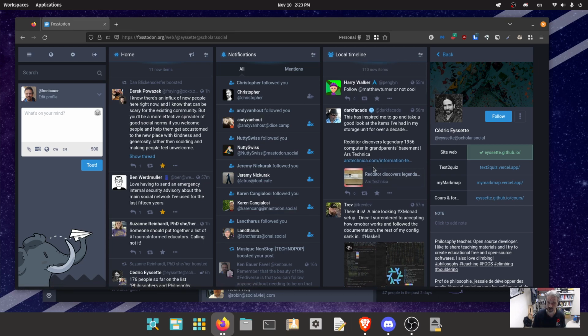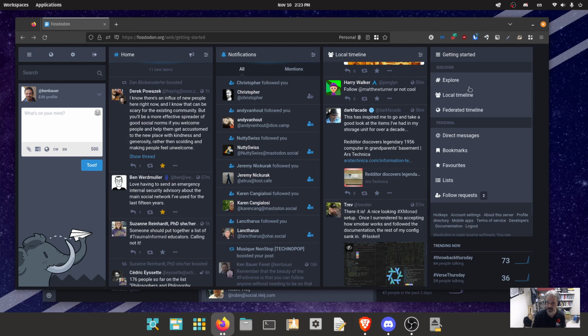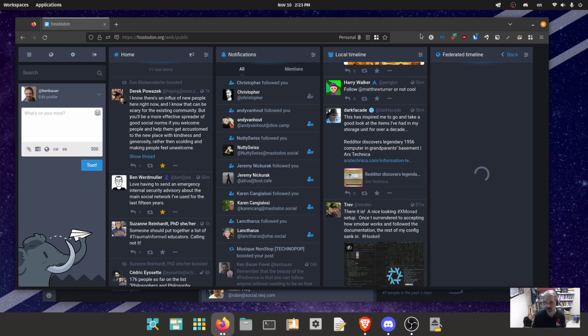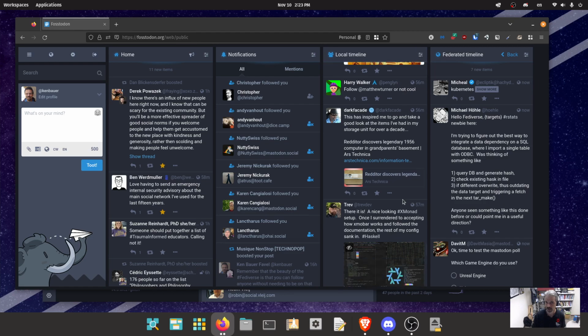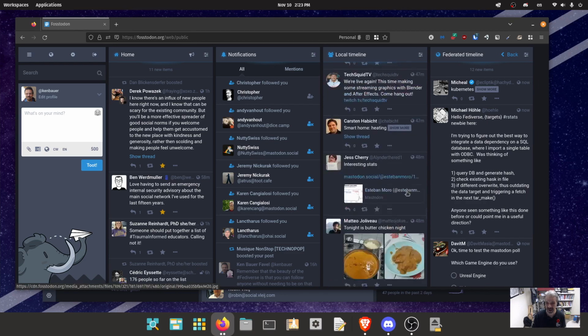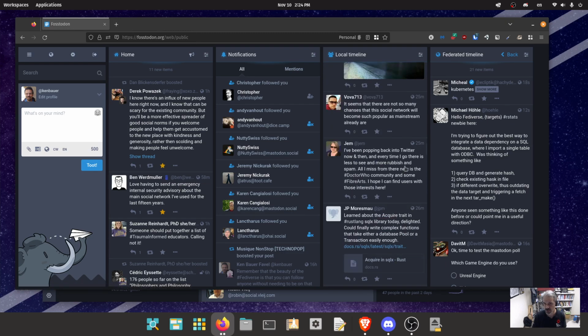What's important about choosing the right server is there's a local timeline. So let me just go back and back and back here. There's this menu here in the web interface where I can look at the federated timeline or the local timeline. I've got the local timeline pinned here. This is people that live on my server, on fosstodon.org. And if I choose a server that has interest to me, this local timeline is actually interesting to me.